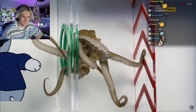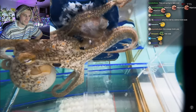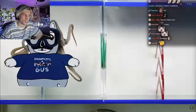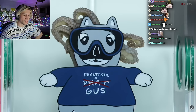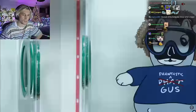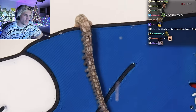And now that we're coming down the final stretch, I figured she deserved a bit of a snack break with a Medusa. And just like I'd hoped, once she saw the shrimp attached to the back, she starts chomping down with her beak. And since that's right at the center of all her legs, we get a couple different hair options for Fat Gus. Starting first with a more free-flowing sandy blonde option, which eventually morphed into more of a dark-haired updo. Now the reason she's able to change her appearance so drastically is because all octopi have 4 tricks up their sleeve.